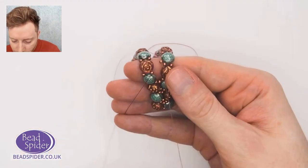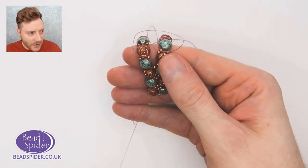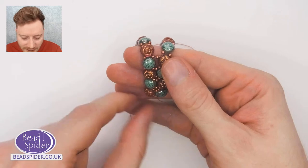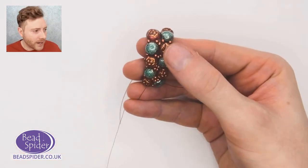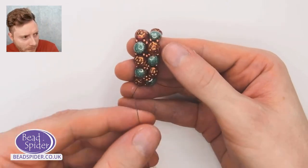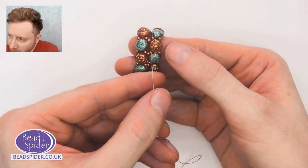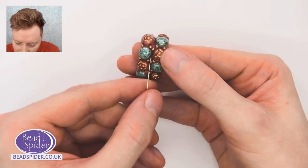All the way down. What are we thinking of the design, by the way? Do we like this, the color? Rhonda says, I love the colors and pattern of this bracelet. There we go. So I'll just pop that one up just there. So you can see I'm coming out of this bead. We want to do our bottom, the top of this little section here.